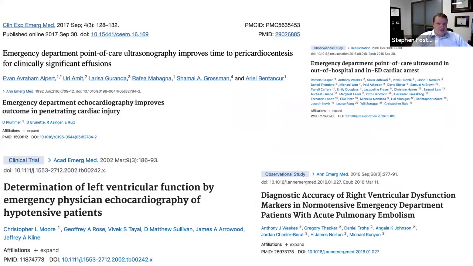As far as evidence for using POCUS for echocardiogram, a lot of the studies come out of the emergency department. As most people are probably aware, the ED has already integrated ultrasound into their residency training, and every one of their residents will graduate with POCUS criteria met to practice in the real world. So what all the studies have found is that emergency department physicians were just as capable of determining the questions we talked about as their cardiology colleagues in formal ultrasounds. Now, like we said, we're looking at very specific details, not the entire radiology report, but it shows there's evidence for doing these scans in real time.